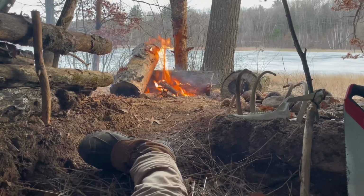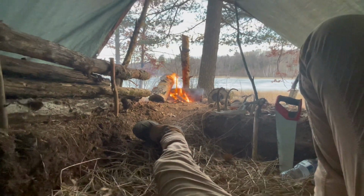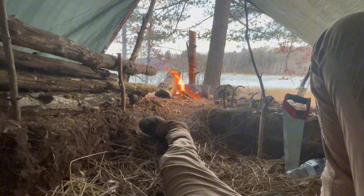So, yippee-ki-yay. I'm comfy. I mean, there's no wind, absolutely none coming in here. And I mean, that's a big old plus. But fire's good. Got my gun, got everything, got some paracord and stuff. I got popcorn to eat tonight. I got my water. I'm loving this. This is nice. Took a while to start the fire, but we got it. Pretty nice.